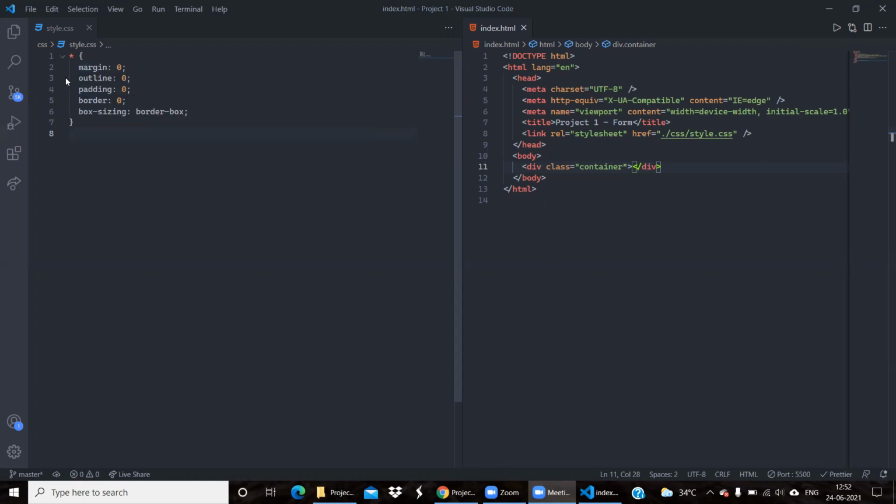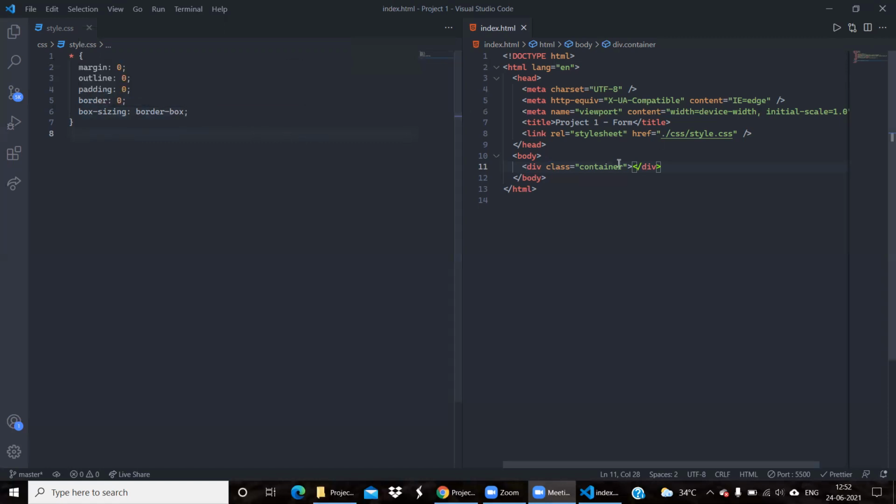So margin, padding, and borders should not be a problem by now because these were discussed. Outline appears outside the border. It plays an important role in keyboard navigation, but we're not really concerned about that right now. We do not want anything to appear in case we hover or select an element. That's why I've removed the outline property, set it to 0. And the box sizing, we discussed the CSS box model. We'll explain later what the entire use of box sizing is, but just use it right now. We'll explain it later on.